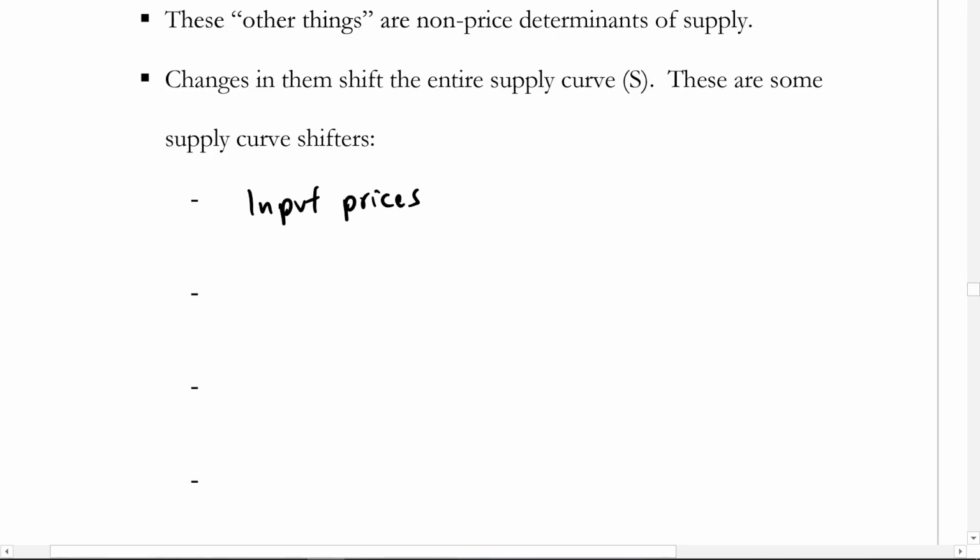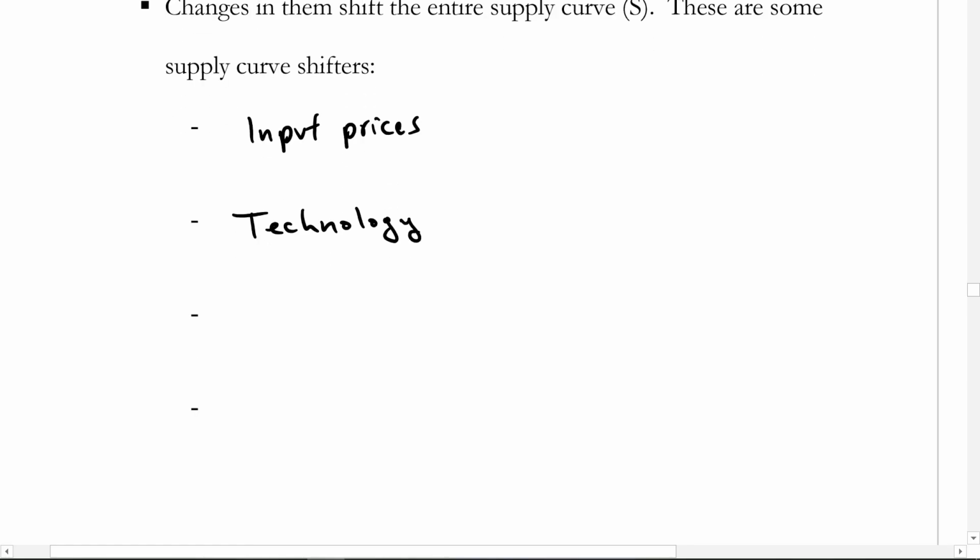Here we're thinking about raw materials or labor or intermediate goods, pieces and parts that are required to make the product. If we're talking about the market for coffee, this could be the price of coffee beans or the price of the to-go cups to put them in. Everything, the cost of doing business. Okay, second one is technology, which is going to ultimately be very similar to input prices because improvements in technology reduce the cost of inputs.